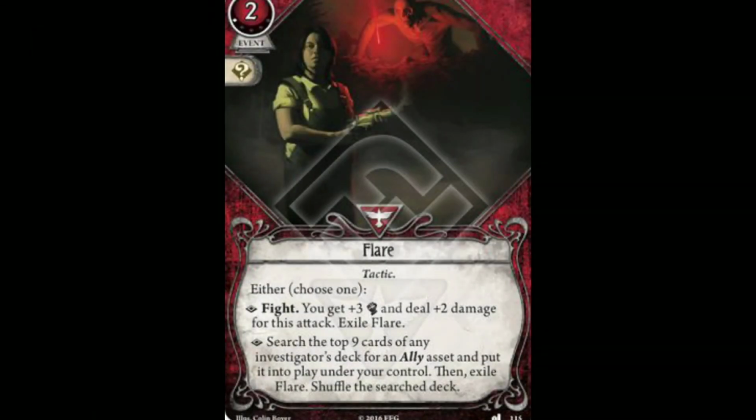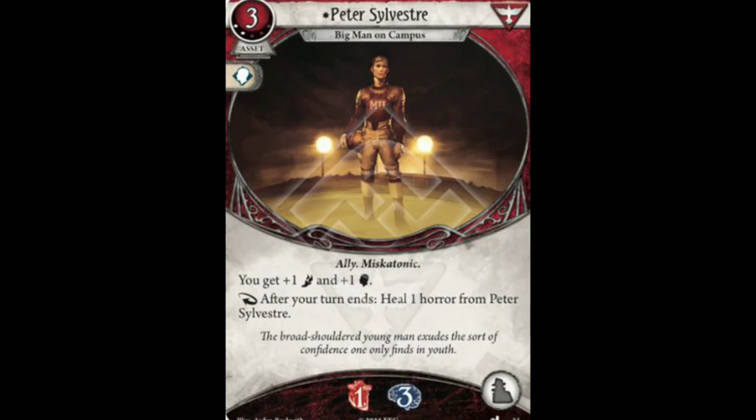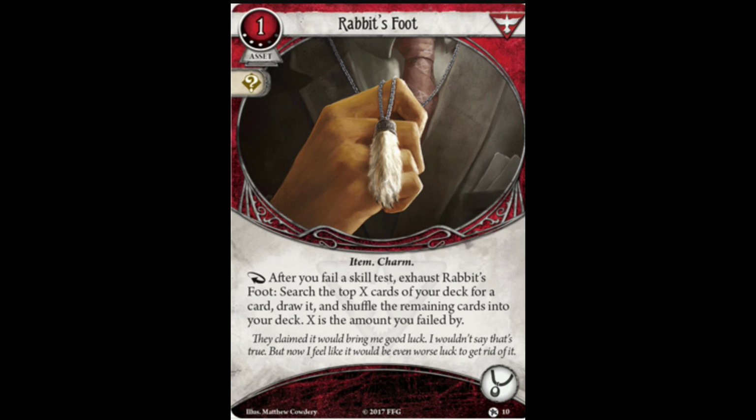You don't want to just think about what cards you want to upgrade to once it's time to upgrade, because you can ruin your deck or upgrade to the wrong types of cards. So have a plan of where you want to go. He's going to be a fighting type, we've already decided, so Flare is a good one to go with. It'll help his fighting. Peter Silvestri can just replace the old Peter Silvestri. The Rabbit's Foot level 3 can replace the old Rabbit's Foot. So those are cards that you're still going to be able to keep.